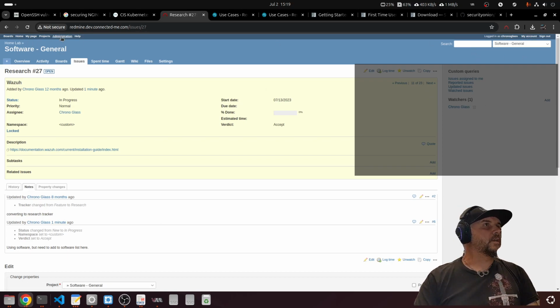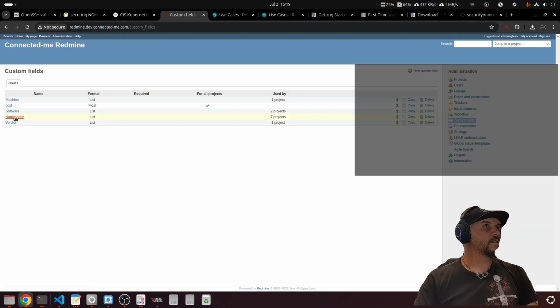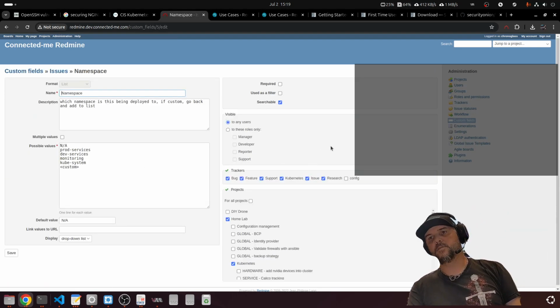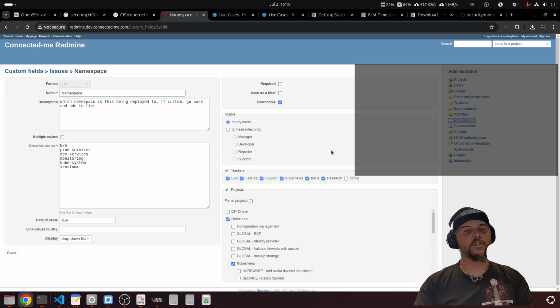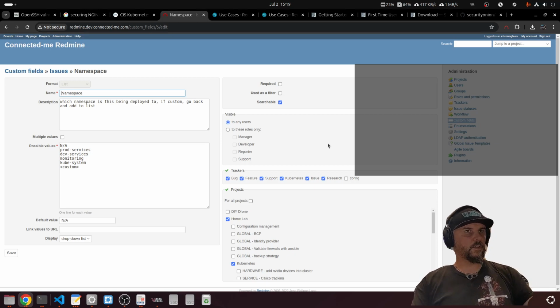So what I've got is, in my custom fields, namespace. The idea here was to keep track of what namespace I was putting stuff in, because I have prod services, I have dev services.